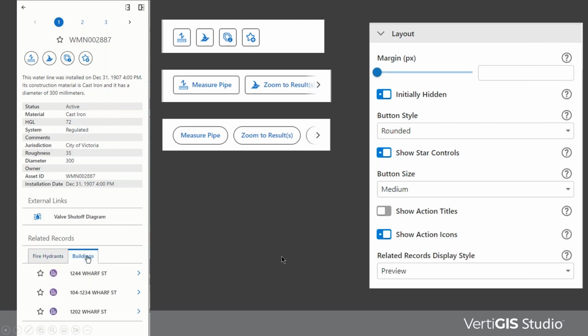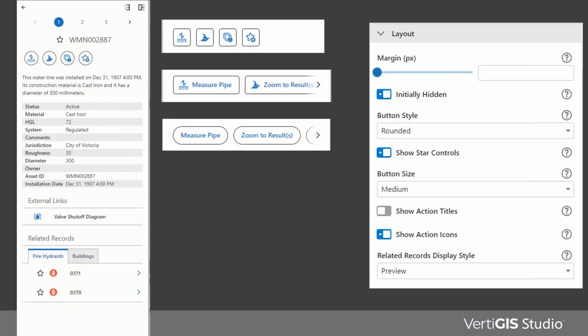And as you can see from the animated part of this, we have also revamped the way we display the related records. Part of that is simply by grouping them. So you used to kind of just get a big mixed list of all related records. Now we are putting them in tabs and we are categorizing them by source, so you can tell the difference between your fire hydrants and your buildings, for example. And so all of those are changes coming in 5.21 that we think you will be very delighted with.